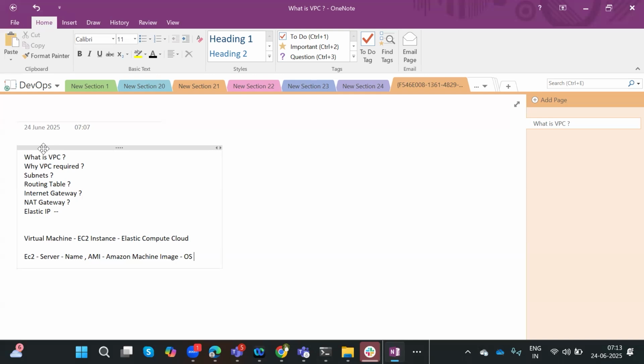You require the operating system because whenever you are trying to deploy any applications, there are some specific components we should understand, like whether you want to go with Amazon Linux here, Ubuntu there, Debian, Red Hat, or Oracle Linux. Definitely, we need to mention which operating system we need. That is what we mean by Amazon Machine Image. All the OSs are available in the form of Amazon Machine Images.